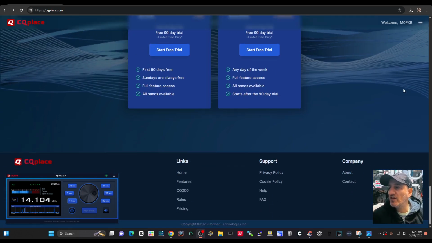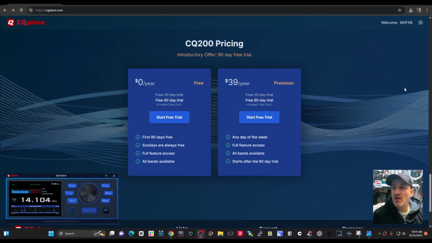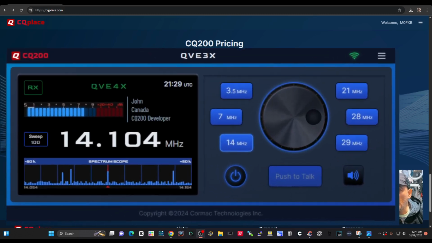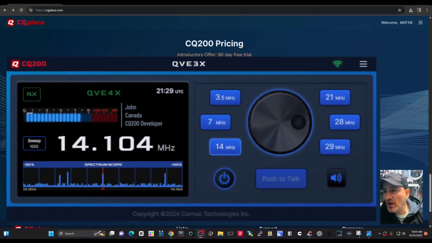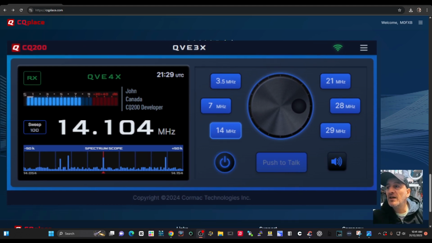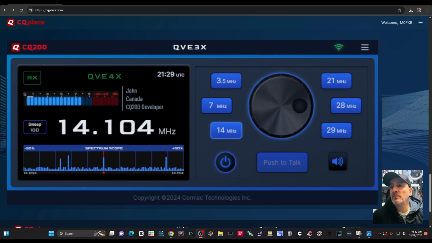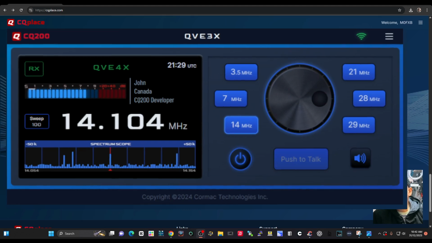Now, what bands does it cover? Because it'd be nice to have a radio on the 2 meter band. Let's have a quick look at the front of the radio. Because I am literally brand new to this, it looks like it's got 29 megs, 28 megs, 14, 7, 3.5, and 21. I'm not seeing 2 meters, which would have been nice, but you can see on the screen. Just move me down there. We got 20 meters there straight away.